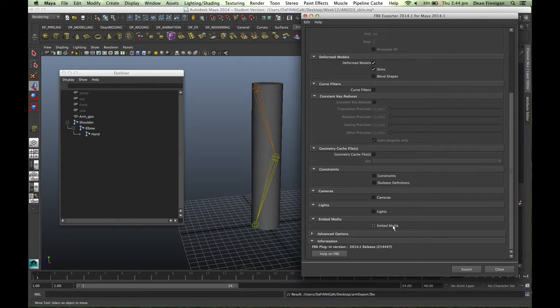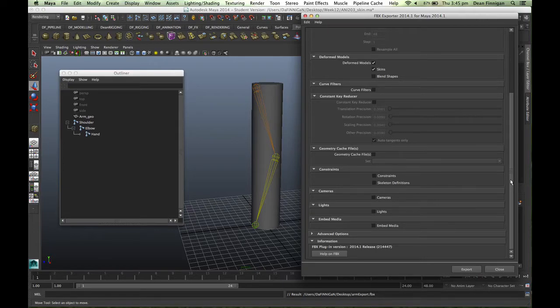Personally, I don't like this because if you're working on a game project and you want to edit textures, it's better that they're as separate texture files. It's much easier to manage, it's much easier to see errors, whereas if everything's embedded in FBX, I just find it's a little more difficult to error check, and obviously every time you correct a texture you've got to re-export the FBX, so in this case let's not embed the media.